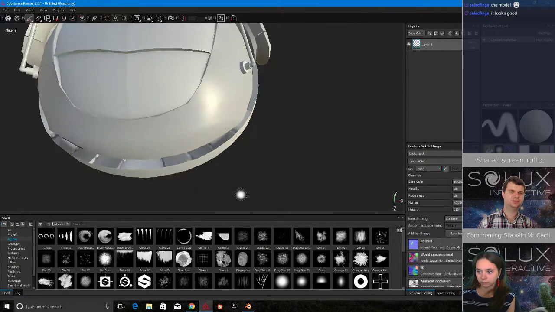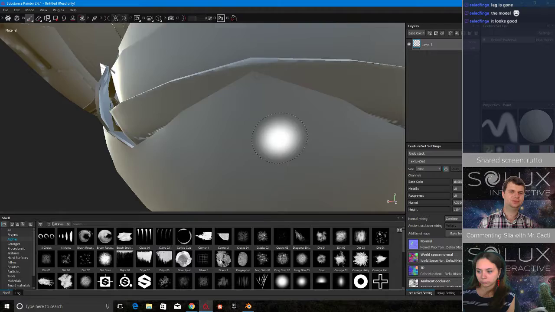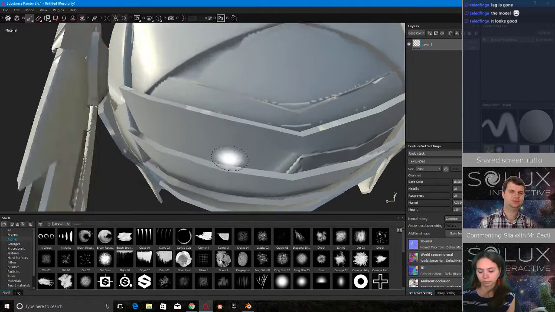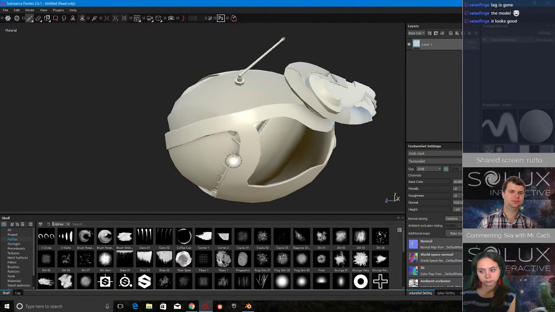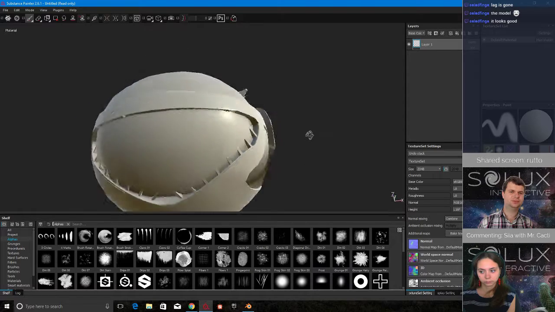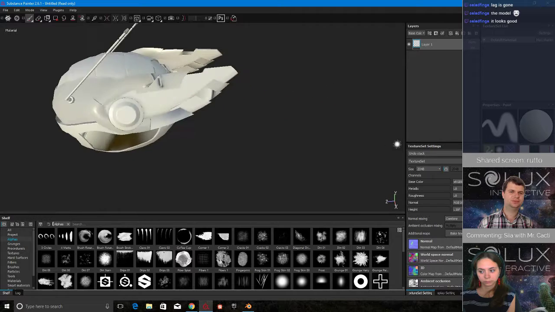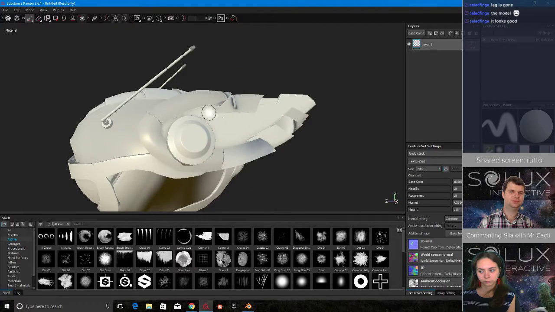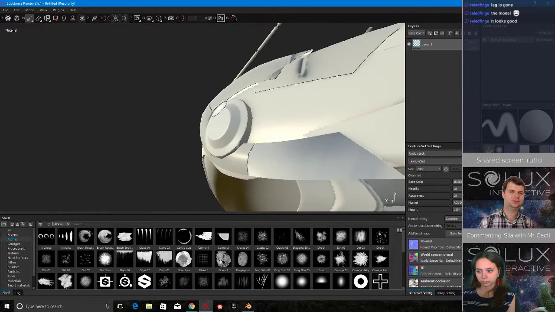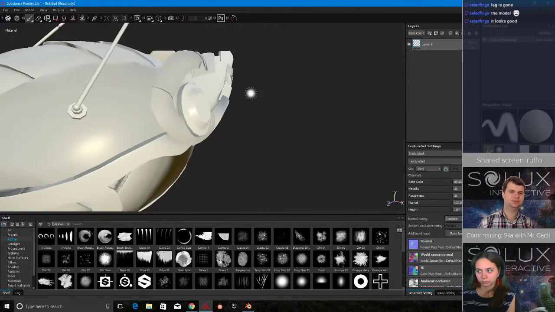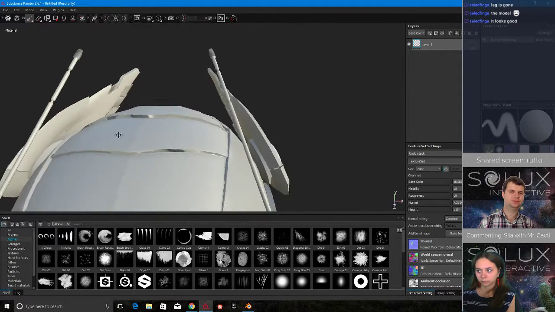You see a lot of bad things happening here, like here and here, but it's all caused by the baker picking up other objects and projecting them onto other objects, and that's because I need to prepare my mesh, and I will do it now. Only one is okay in this bake, like this element, and probably half of this.